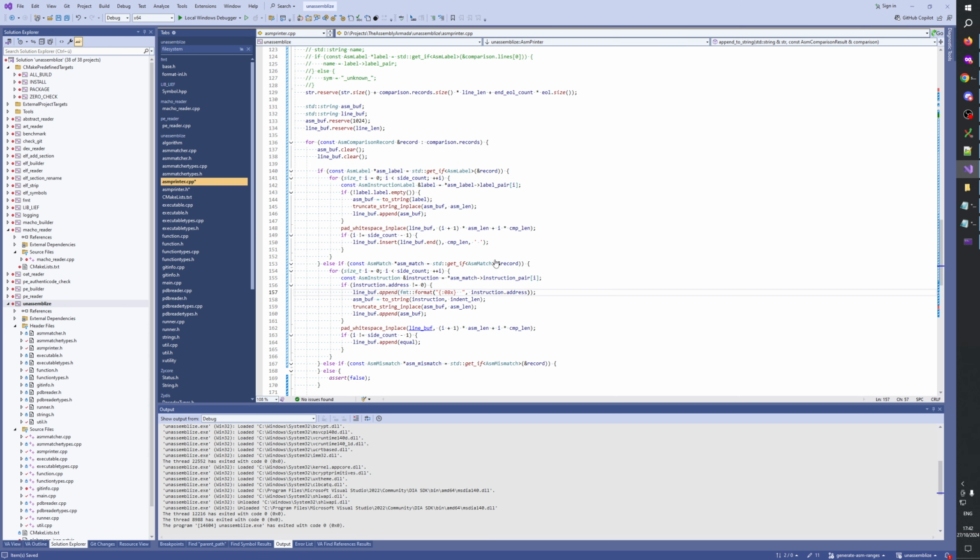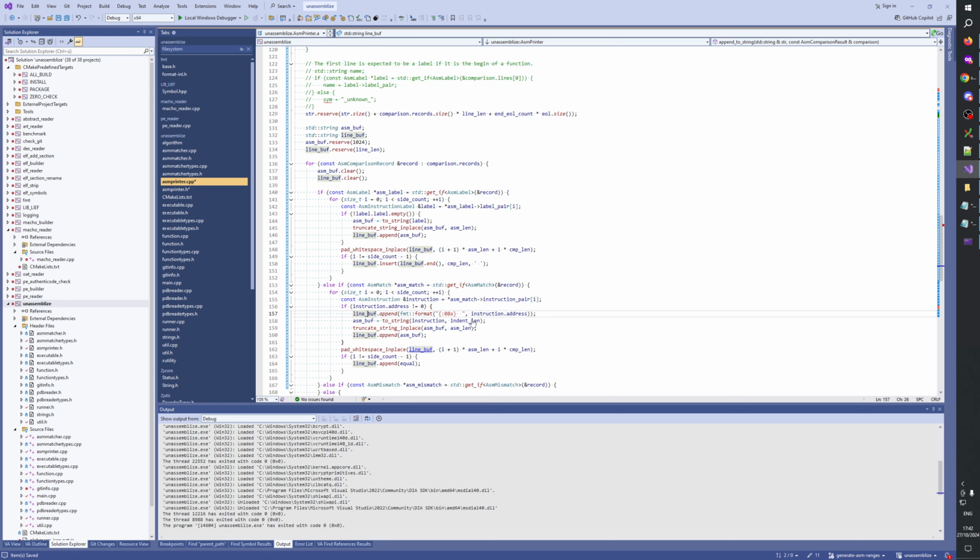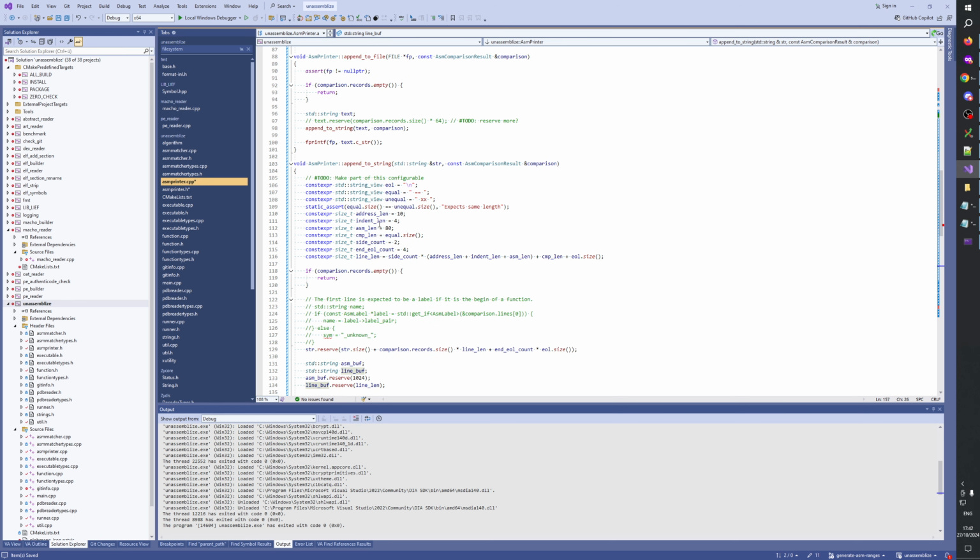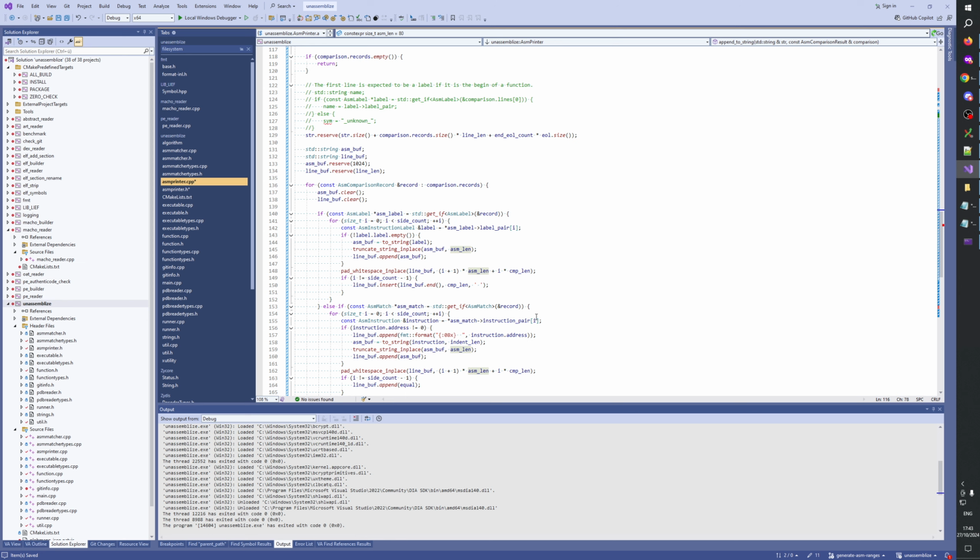Okay, so we appended the instruction address, instruction address len, then indentation, then ASM len. I think here we have a mistake.